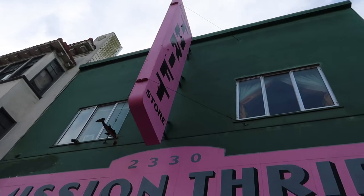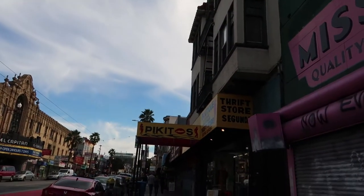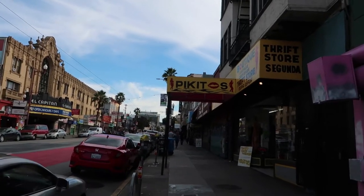I also want to get a coffee and some pan dulce — I'm sure they must have a good panaderia around here. In the Mission you can also find a lot of thrift stores just like this one. This one is closed right now but next to it there's another one that is open, and here you can find a lot of different pieces of clothing you can add to your collection without blowing your budget — which is so easy to do here in San Francisco where everything is so expensive.